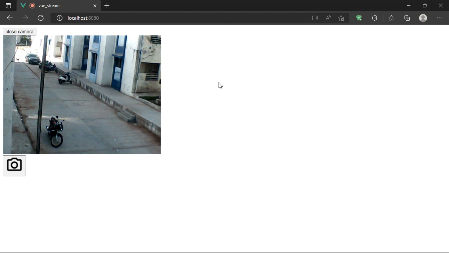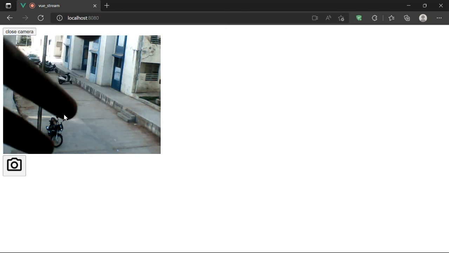So if you go on this website, as you can see we didn't get anything. It means all of the other content has disappeared because we put the condition there. So we just got this simple button, but if we click on it, so now let's just run the camera, and for that just click on this open camera, and boom, we got the camera running. So as you can see the width and the height of this canvas, and we got this button, so we can actually capture the image.